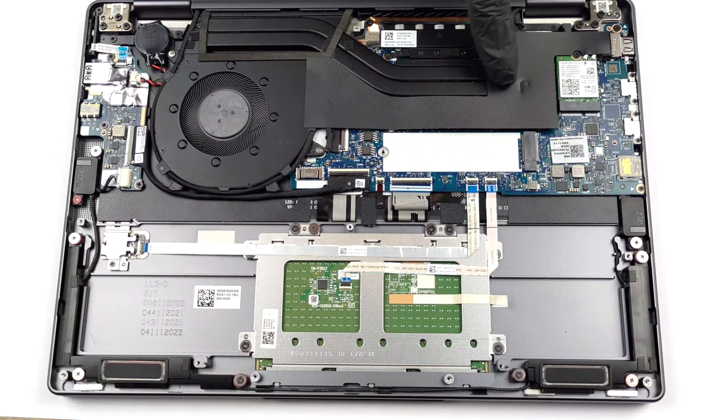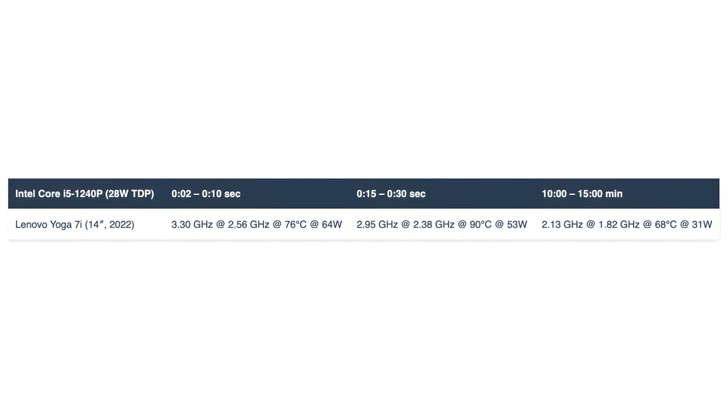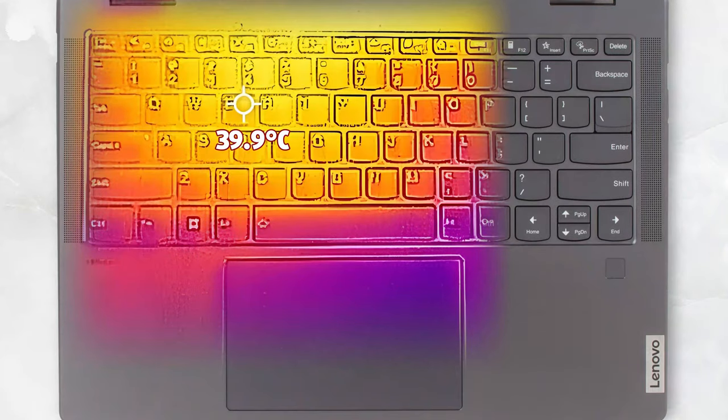The two heat pipes on the inside are enough for a laptop with integrated graphics. There is also a fairly large fan and a metal heat spreader on the VRMs. The stress test showed that the CPU throttled down in the final stage, but the temperature at the end was only 68 degrees Celsius, which is pretty low. The outside was cool and quiet as well, with the hotspot not going over 40 degrees Celsius.